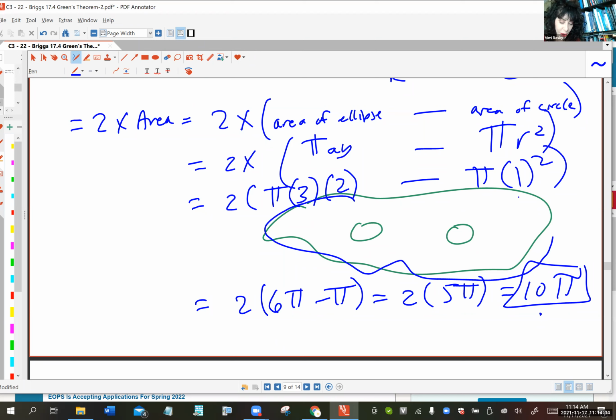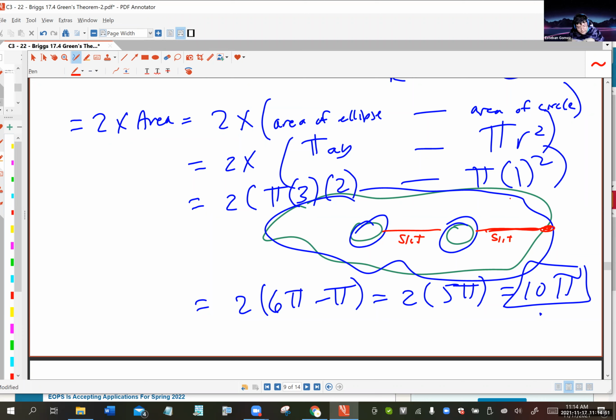So right here. Okay, so let's talk about what if you have more than one hole? Like, how would you deal with that? Or even 3 or 4 or 5 holes? No problem. The way you would do this, greens would apply. You would cut 2 slits here. Here's a slit, and here's another slit. And then you would traverse the outer border counterclockwise. That would be C1. And then you would approach the first hole along C1.